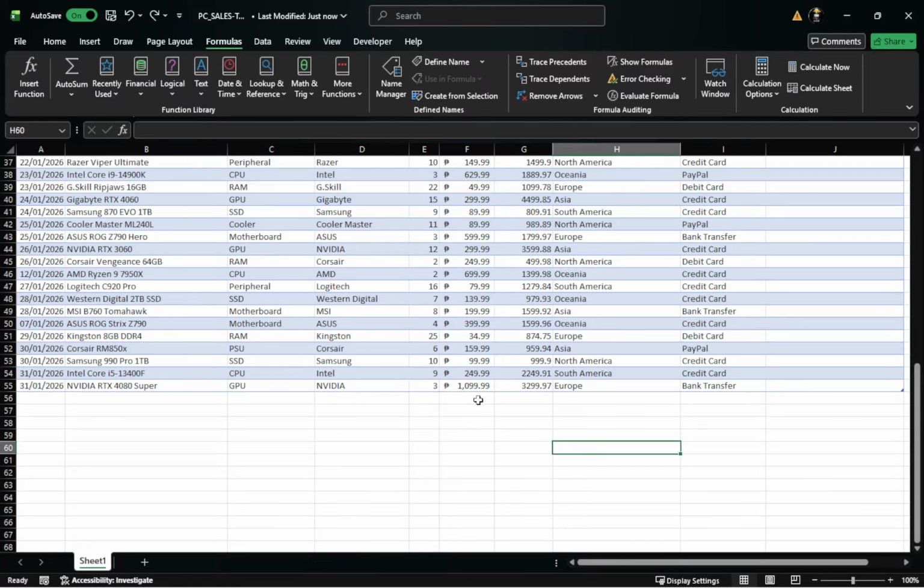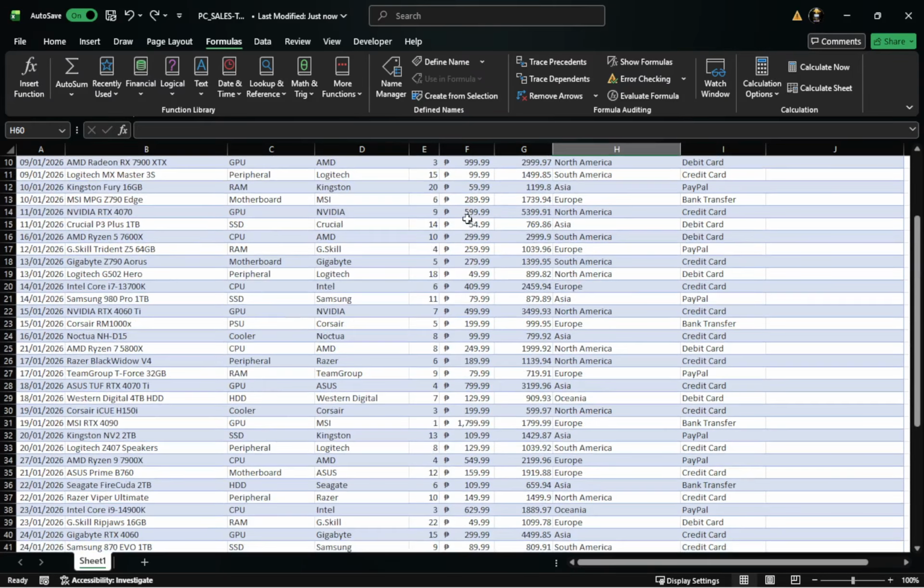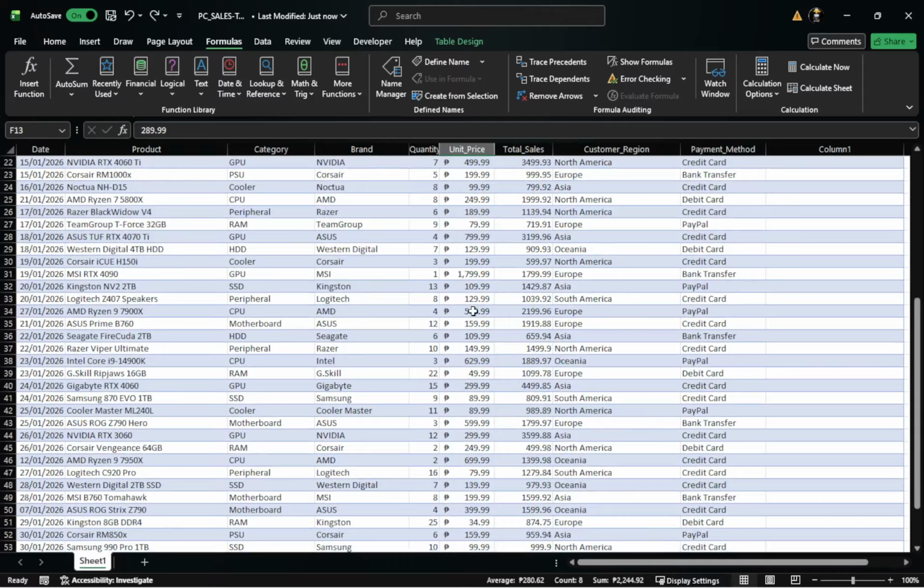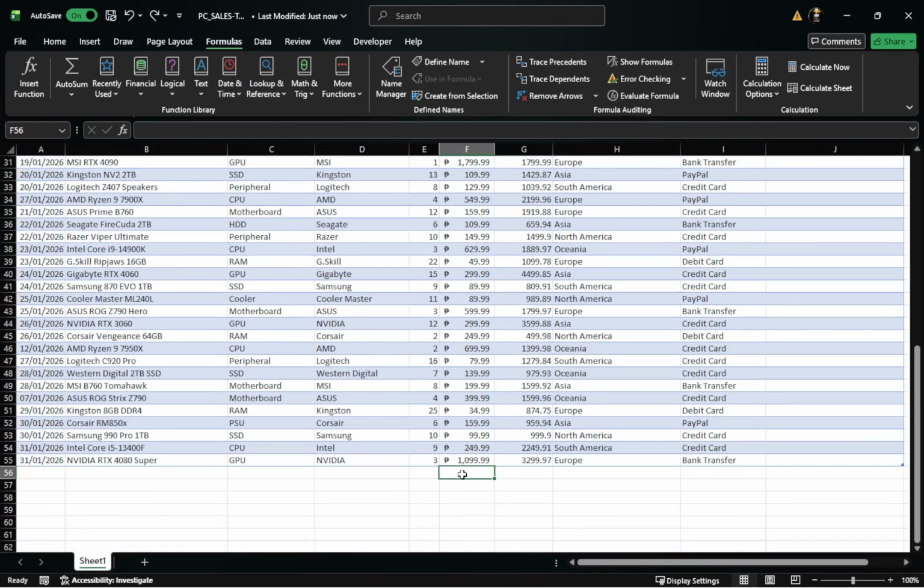When the highlighted range looks right, press Enter. Excel calculates immediately, and the total now appears in that cell. The formula bar still shows the sum formula, so you can click the cell later and see exactly what range is being added. Next up, let us use the sum formula manually.